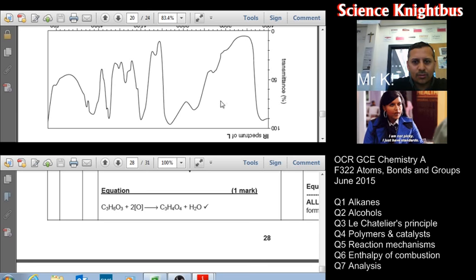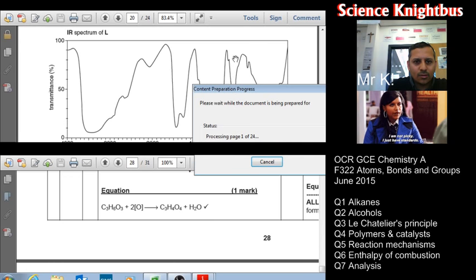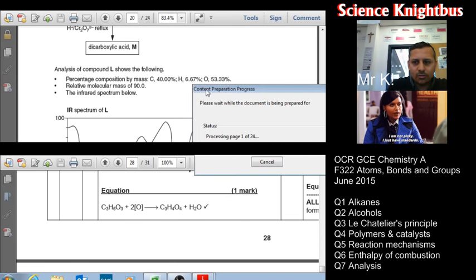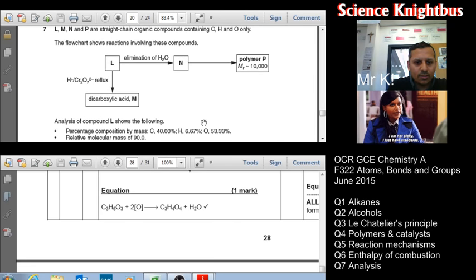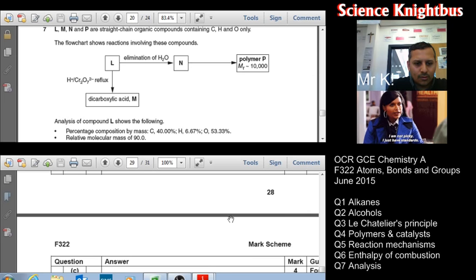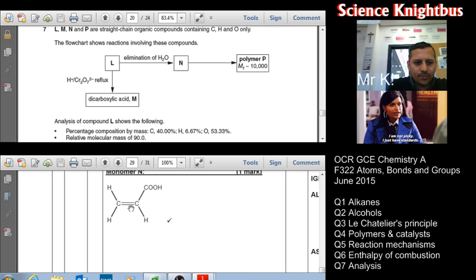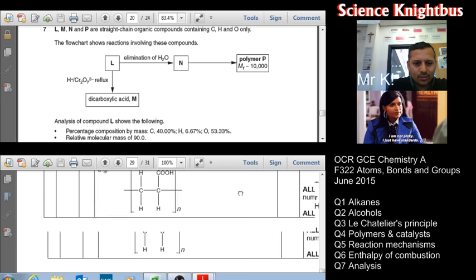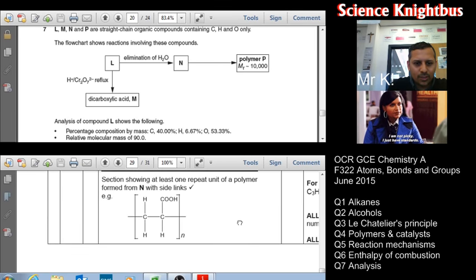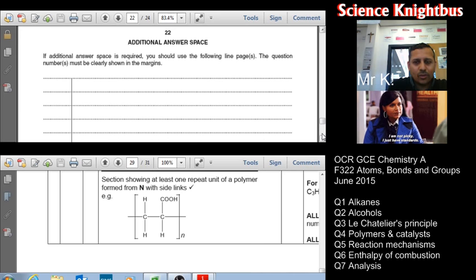That's the equation. Just bear with me, I'll flip this out the right way. Okay, sorry about that. There we go. The monomer will be that, and then you've got the polymer, which then polymerizes to that. Okay. So, that must be it. Any more to this? End of the question paper, and that's what we like to see.